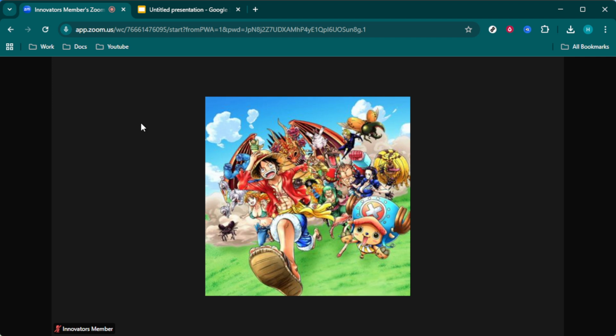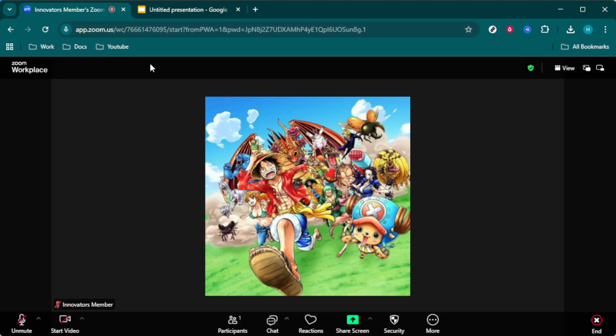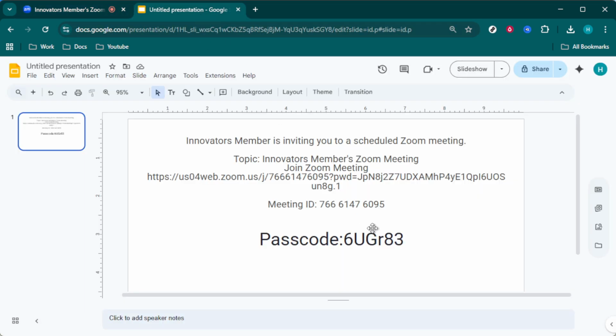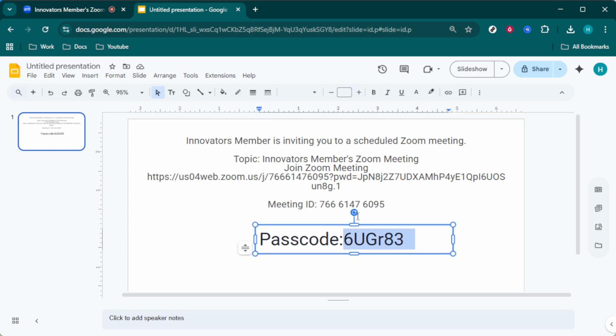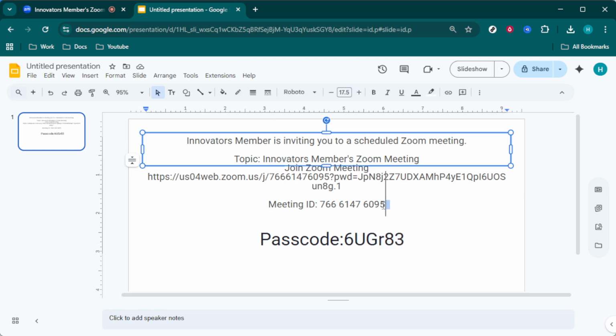Make sure you've copied it exactly as provided, paying close attention to spaces, capital letters, and special characters, as these can often lead to confusion. If you're using a direct link to join, verify that the link already includes the passcode, which you'll notice as pwd=xxx at the end of the URL.